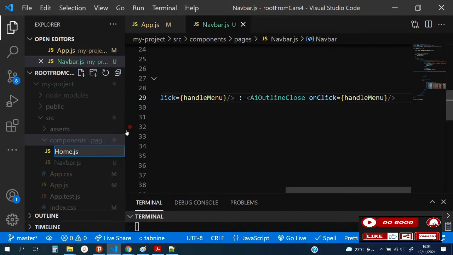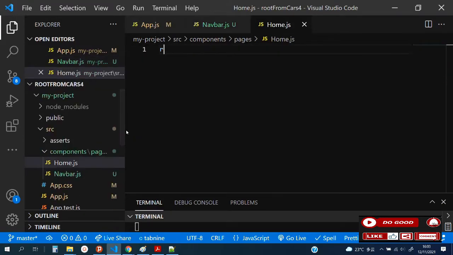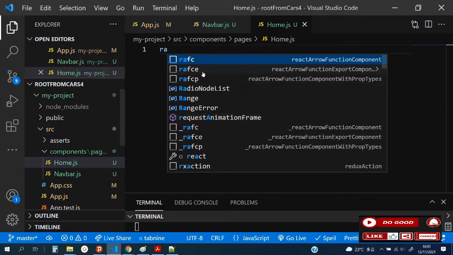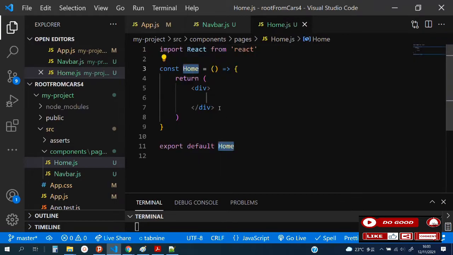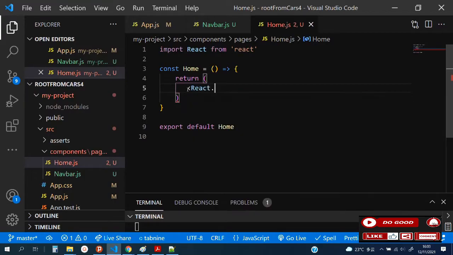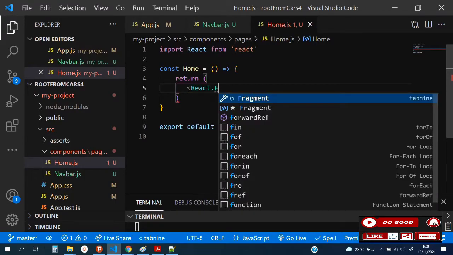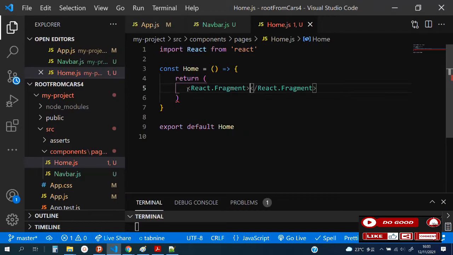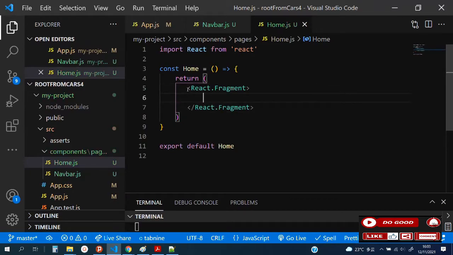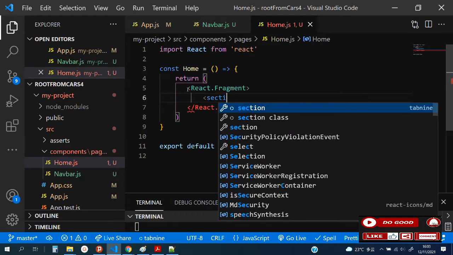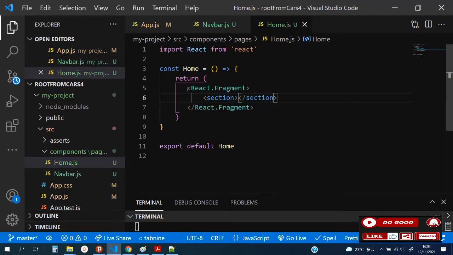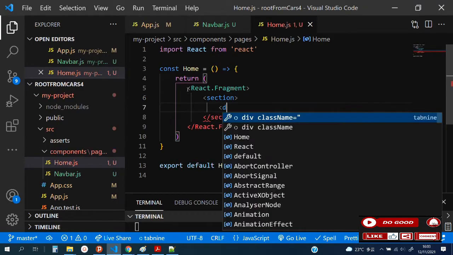Okay, then rafce. Inside the rafce, instead of the ordinary div, why don't you make it a React fragment? Good. So inside that we can have a section. Then inside the section, let's have a div.